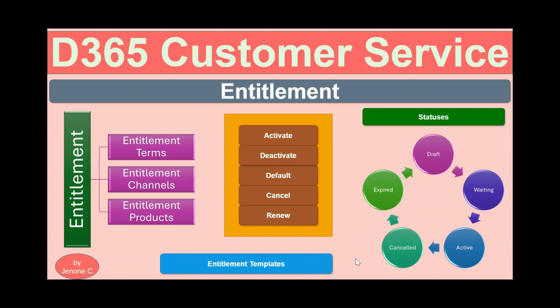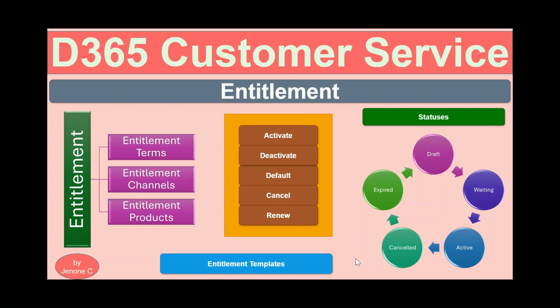Entitlements define how much support a customer can avail from the company. It is based on the number of support incidents, or it can be based on the number of support hours. For example, if a customer is purchasing a water purifier, then once the customer has purchased, for the next 1 year, the company will be providing 4 free service visits to that customer. So this is something that can be configured with the entitlement. This is one example. In the same way, entitlement can be used in different scenarios.